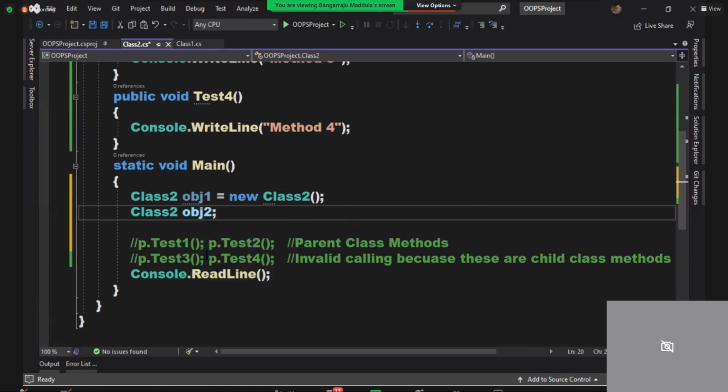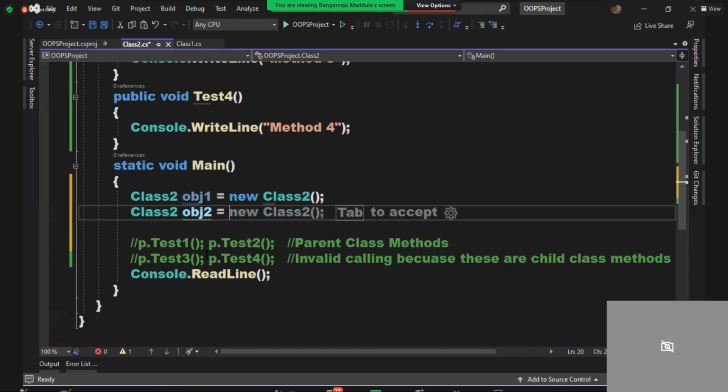What are you doing? Declaring, not creating, a variable of Class 2. First line, creating an instance of Class 2. Second line, declaring a variable. It's not creating, it is declaring. Okay, now?